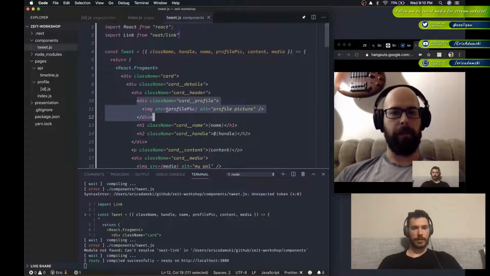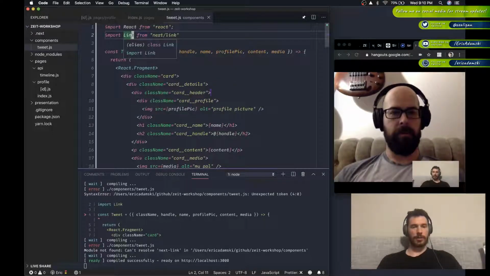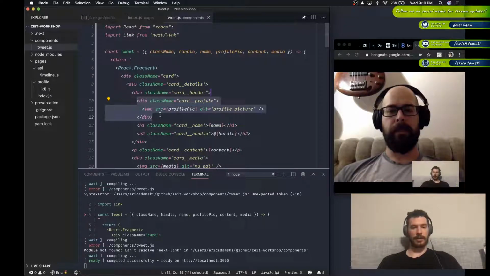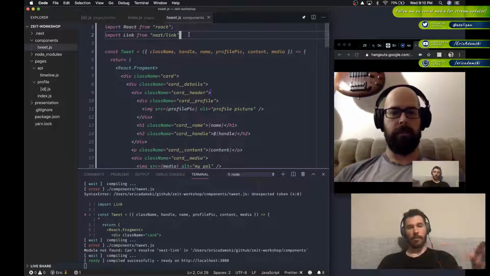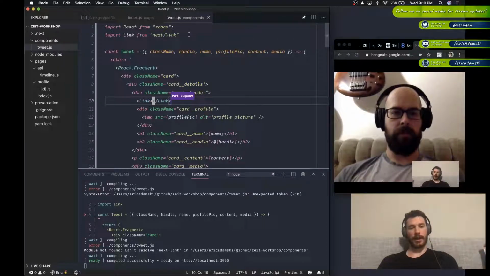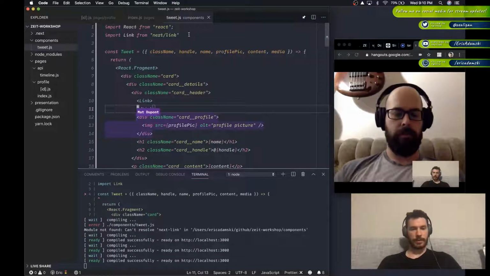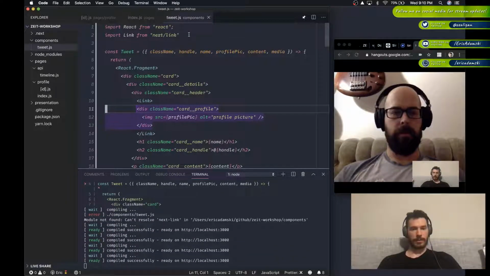And then we can wrap. Link is this really cool component that can wrap any element that has an on-click ability, and it'll use that as a kind of link. So this div automatically has an on-click, so you can just wrap this whole div in that Link component. Okay. It won't modify the styling at all. It's not going to add, as far as I know anyways, elements in there. Okay. Sweet.